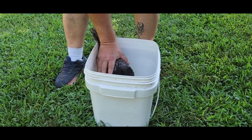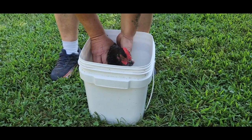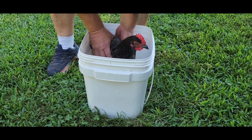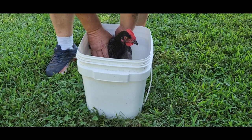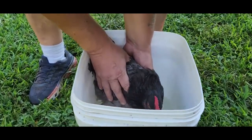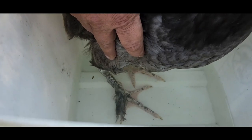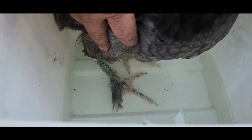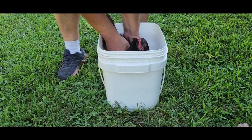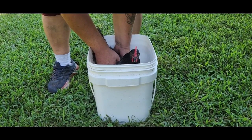All we're going to do is sit here and hold the chicken by their wings. Notice he's not jumping because I've matched his temperature. When you do this, you don't have to have a sterile bucket, but if your chicken has open wounds on their legs, you definitely want to work in a more sterile environment. This chicken does not have scaly mites — this is just a monthly treatment. You can see his legs are perfectly submerged and the feathers are even wet, so we know his legs are completely soaked. You want to hold them in here about 15 minutes without their legs coming out of the water, and all we're doing is drowning those scaly leg mites.